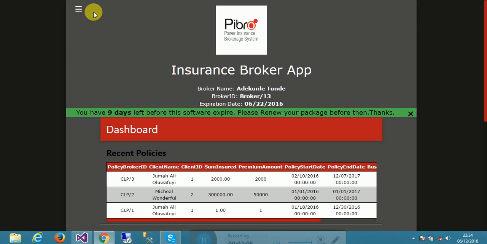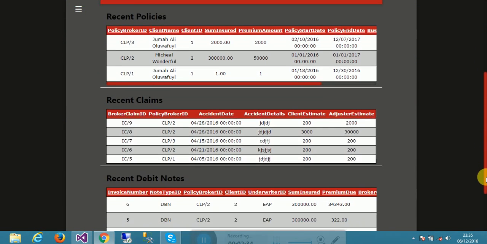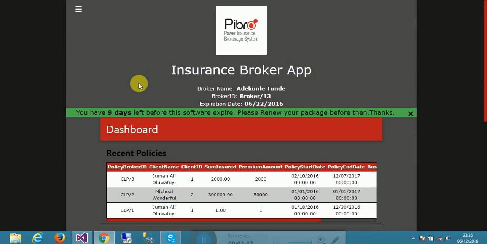When you sign up for the first time, our application gives you 30 days free license and usage. It allows you to operate this application for 30 days for free. That is like a test, like a trial version. So use the application for 30 days for free to do everything you want to do. Then after 30 days you need to pay in order to perform some things. So now I created my own account about 21 days ago, so I have 9 days left before the software expires.